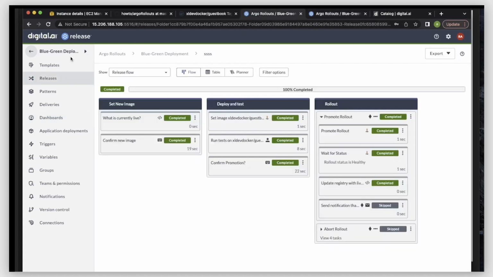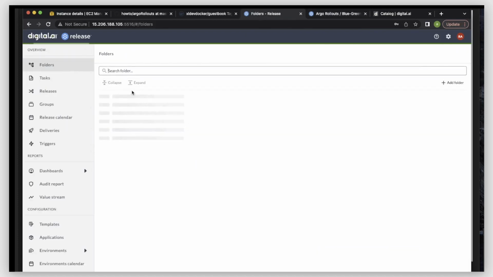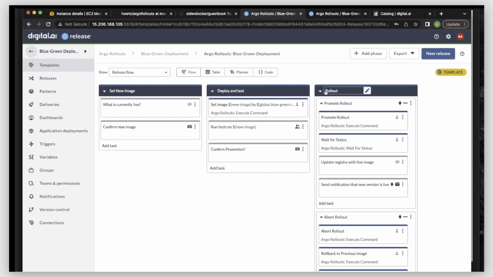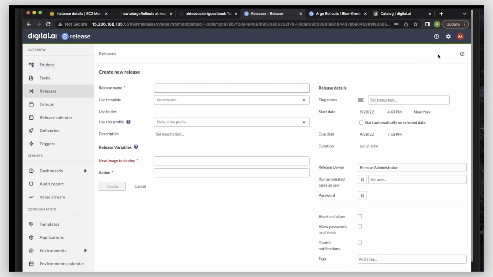Moving now to the templates. You can see that we have the following pre-configured base templates that we are providing: the blue-green deployment, the rollout teardown, and the initial blue-green rollout setup. My first step is to create a new release, and I'll start the release.